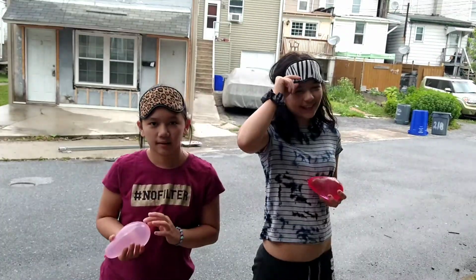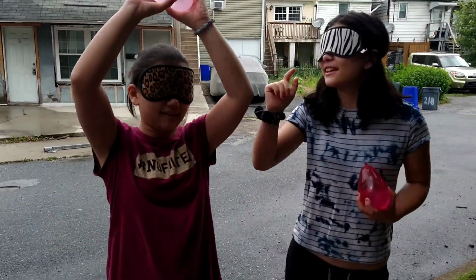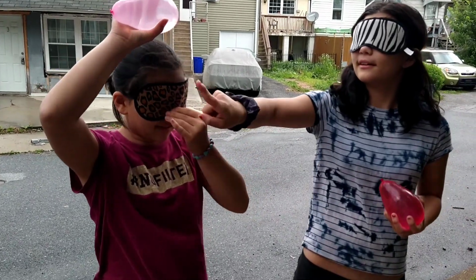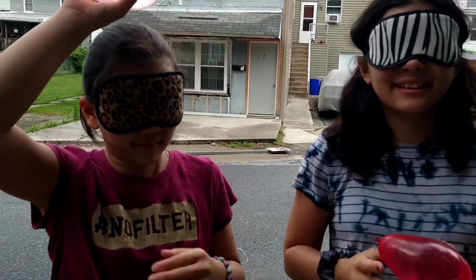We're putting on our blindfolds now, and we're about to pick a pencil. No cheating. Can you see anything? No. Put it down by your nose. What number am I holding up? Zero. Okay. So the oldest gets to go first.